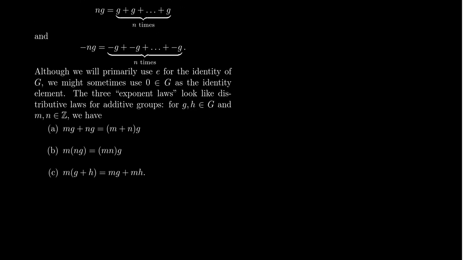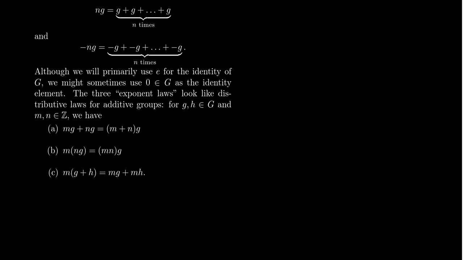The exponential rules we saw right above, they're now off the screen. If we rebranded those for abelian groups, you'd see the following. If you iterate g m times and you iterate g n times and you combine that together, that should be iterating g m plus n times. But when you write this in additive notation, this exponential rule actually looks like the distributive property. After all, the exponential rules you saw before are because exponents are an iteration of multiplication. Well, with real numbers, multiplication is supposed to be an iteration of addition. And so the distributive property that we know for real numbers is really just a consequence that multiplication iterates addition. And so the exponential laws in an additive group look like the distributive property.